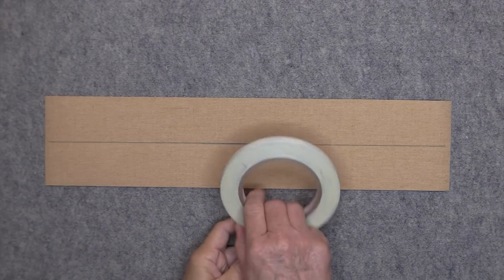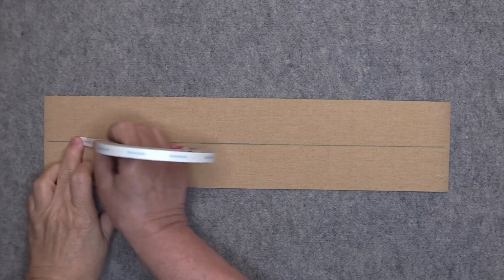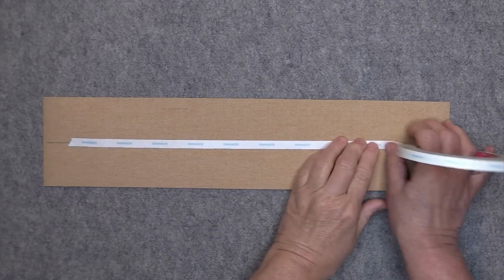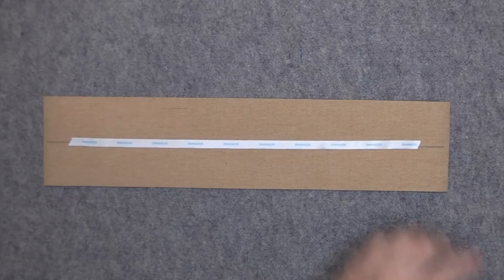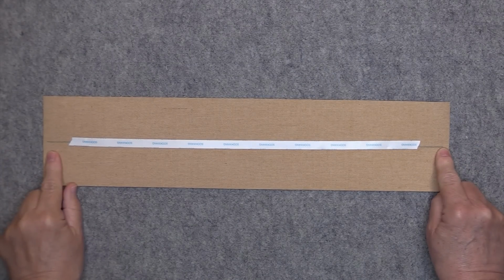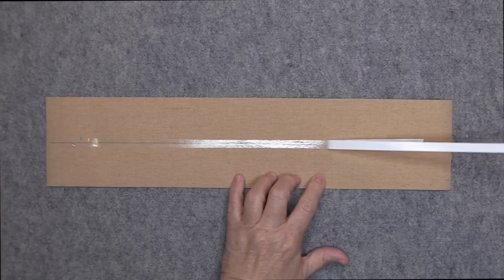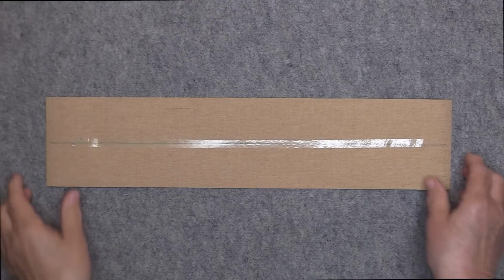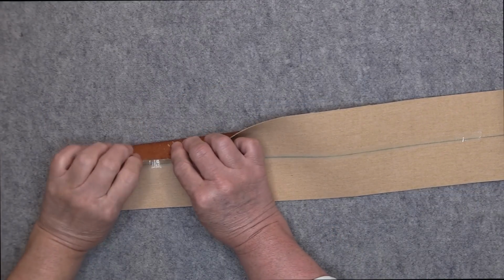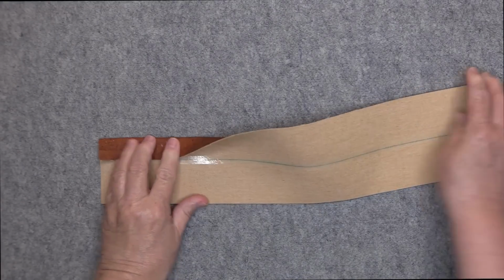Then you'll take a piece of the double-sided adhesive tape and put a row of adhesive tape on top of the line that you just marked. And this time you want to stop about 1 inch before the ends. Then pull the paper off of the top of the tape to expose the adhesive. And then we're going to go ahead and fold each long edge up to that center line and adhere it down to the adhesive.